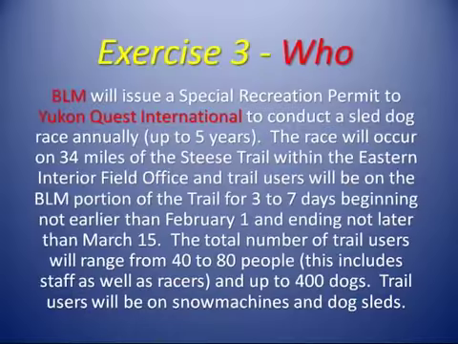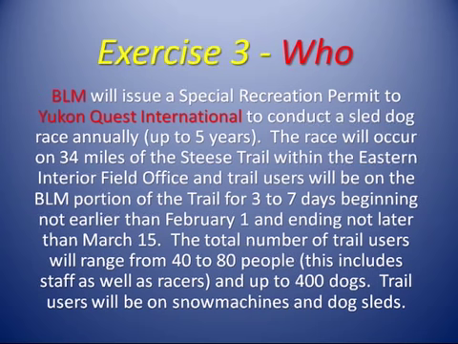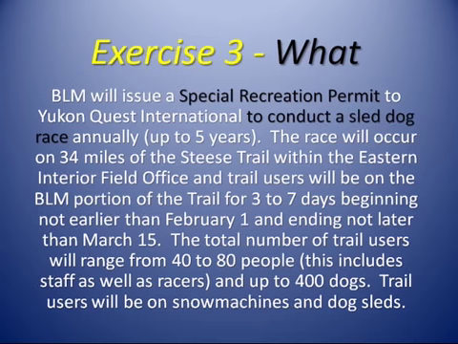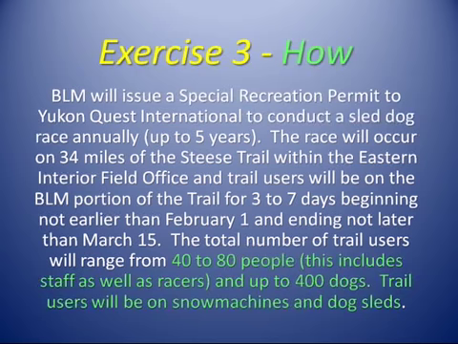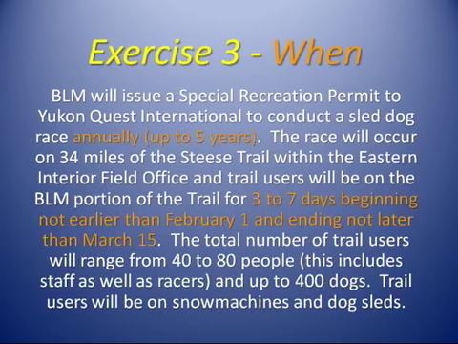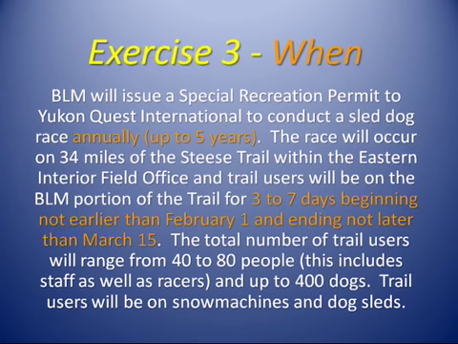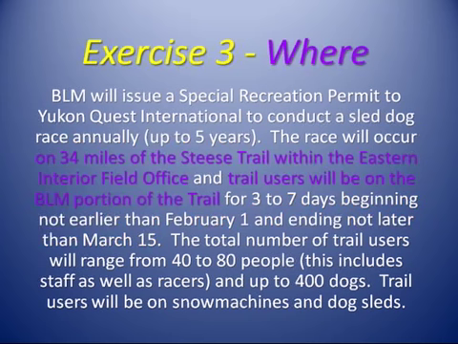The who shows up in red. The who in this example is the BLM — the agency making the decision — and the other part of the who is the proponent, in this case Yukon Quest International. The what shows up in black: a special recreation permit to conduct a sled dog race. The how is in green: 40 to 80 people including staff and racers, and up to 400 dogs, with trail users on snow machines and dog sleds. The when shows up in orange: an annual permit for up to five years, covering three to seven days starting not earlier than February 1st and ending not later than March 15th. And the where, in purple, is 34 miles of the Stice Trail within the Eastern Interior Field Office, on the BLM portions of that trail.